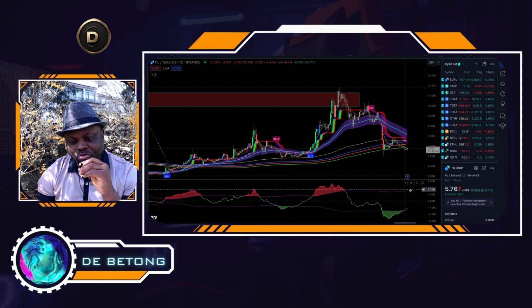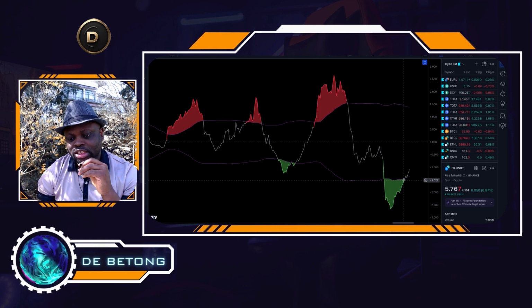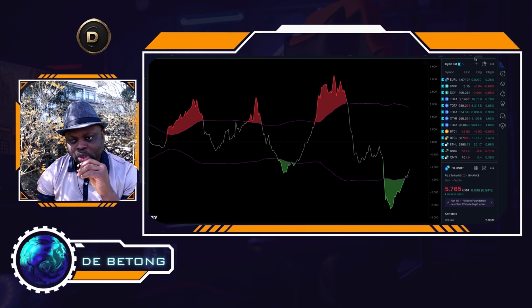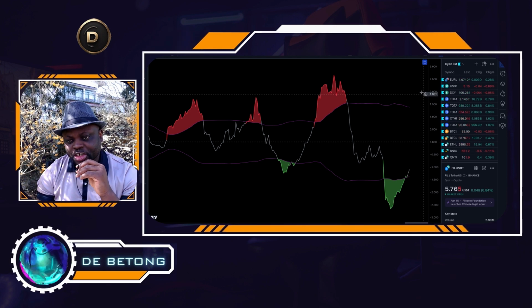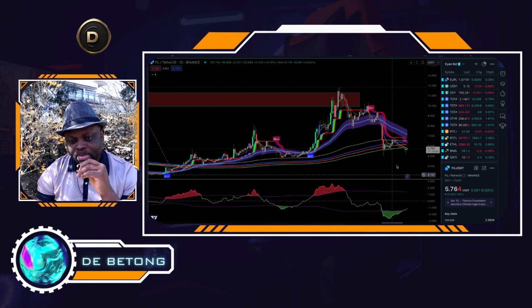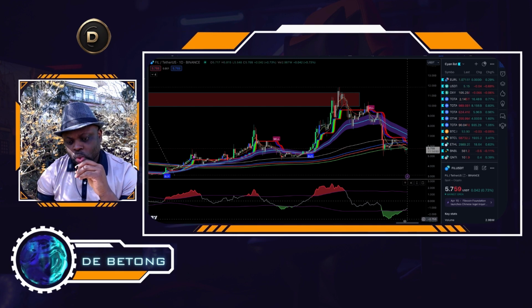But of course, if we look at the Trendilo, we can clearly see that the Trendilo is recovering towards the 0.00 price point, and also I think there is some sort of divergence here on the Trendilo, which is awesome. You can see this area here, we saw this dip and price didn't really do anything yet.